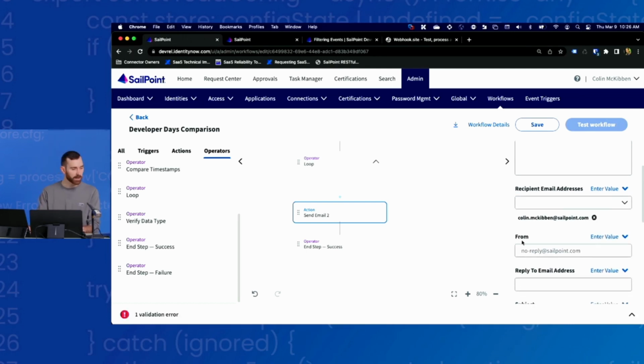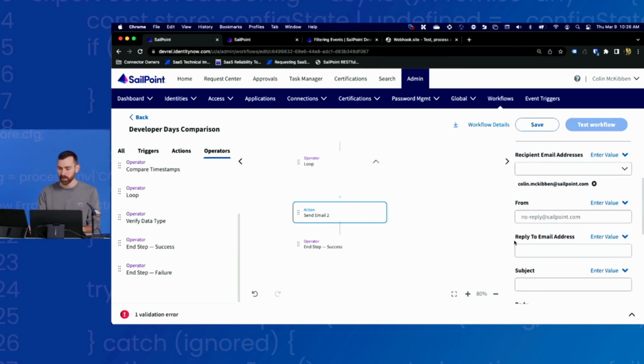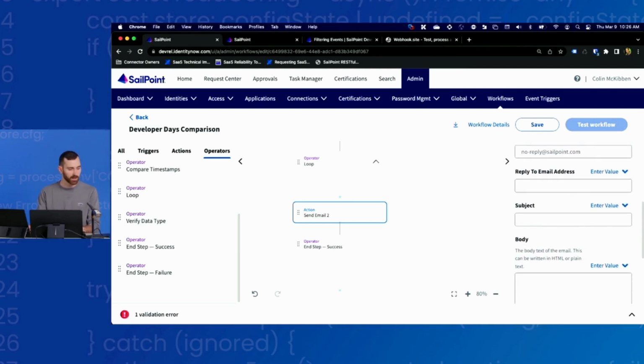So I want to receive those emails just to see what they look like. And then in the subject, again, we're going to do some inline variables to make a customized subject. Now to reference variables from a loop, you do $.loop.context, because in this case, I need to get information from the get identity action.